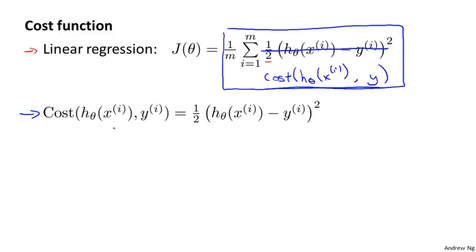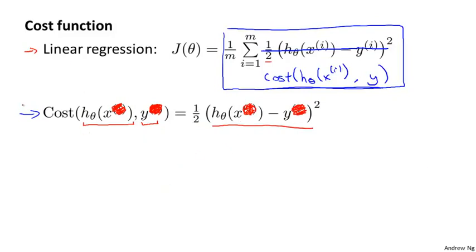And to simplify this equation a little bit more, it's going to be convenient to get rid of those superscripts. So just define cost of h of x, comma y to be equal to 1/2 of this squared error. And the interpretation of this cost function is that this is the cost I want my learning algorithm to have to pay if it outputs that value, if its prediction is h of x and the actual label was y. So let's just cross off those superscripts, right? And no surprise, for linear regression, the cost is 1/2 times the square difference between what it predicted and the actual value that we observe for y.